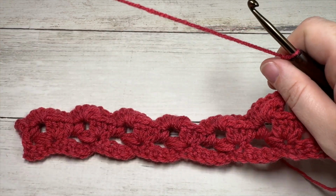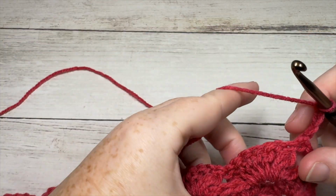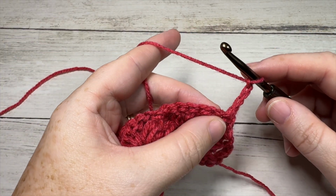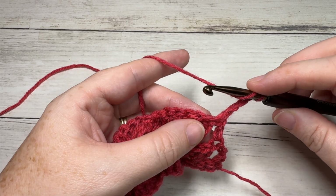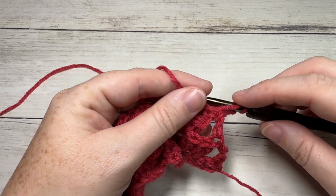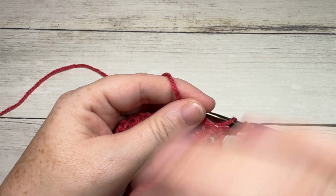Now for the rest of your scarf pattern, you're simply going to repeat row 4 until your work from the beginning measures approximately 82 inches, or until it reaches the desired length.